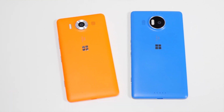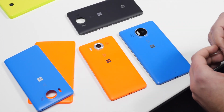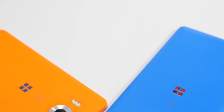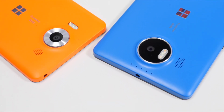We're following up on an earlier story from January regarding cases for the Lumia 950 and 950 XL. We have a few of them here. These are from AliExpress. Actually, not really from AliExpress, we bought them there. So these are like third party. They're almost knockoff cases. They're not an official partner of Microsoft, but you can buy them. They're only about $3 a piece, which is not expensive at all.